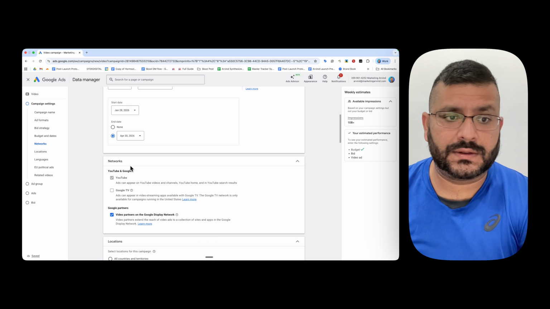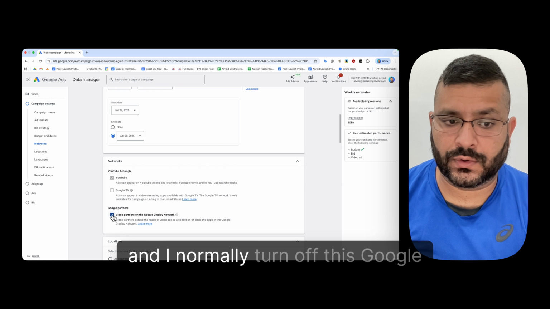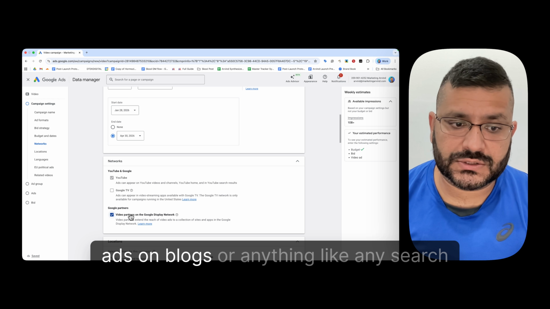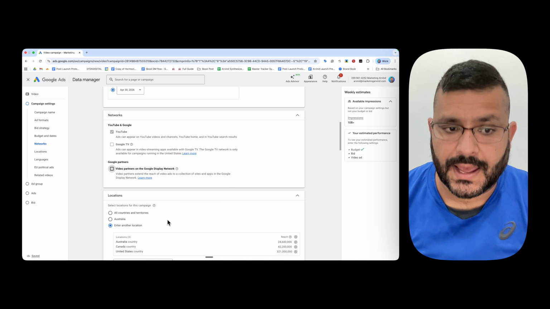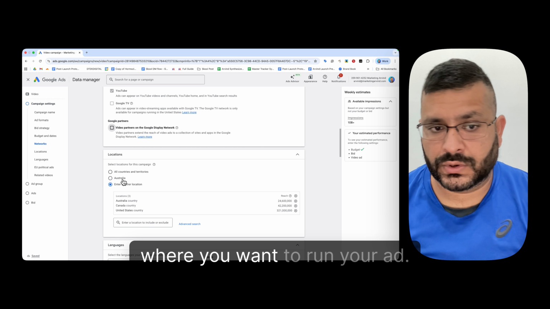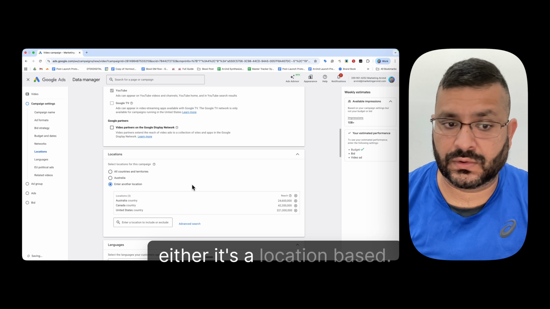Over here, network. So network is only YouTube, and I normally turn off Google partners because I don't want to run my ads on blogs or any such partners they have. And here is the location setting. You can choose where you want to run your ad. So either it's country based or location based.